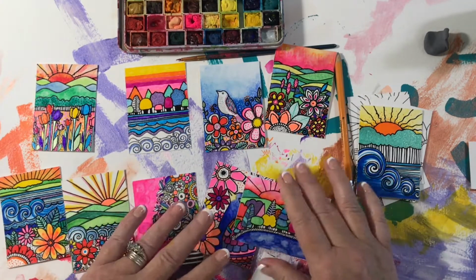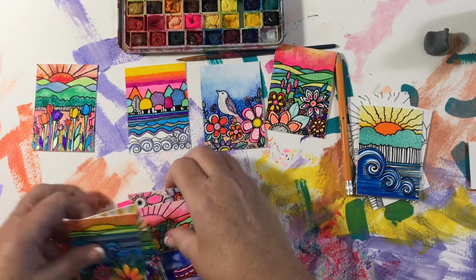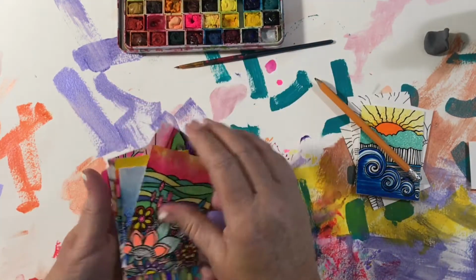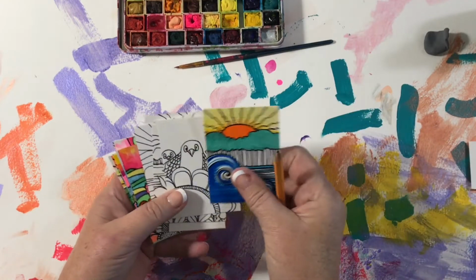Anyway, so this is a sample of some of them. The rest are over there drying. And I'm going to show you how I start one today. I'm just going to do a simple little landscape and show you how I get started.